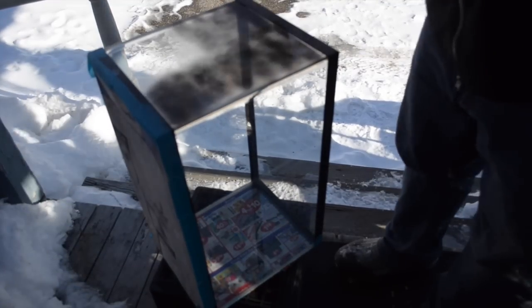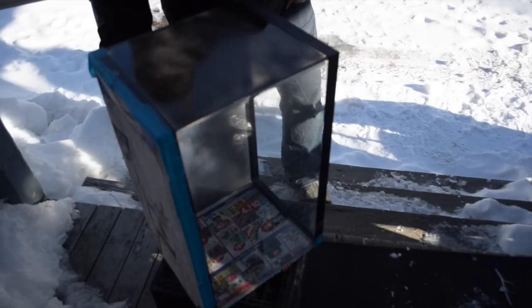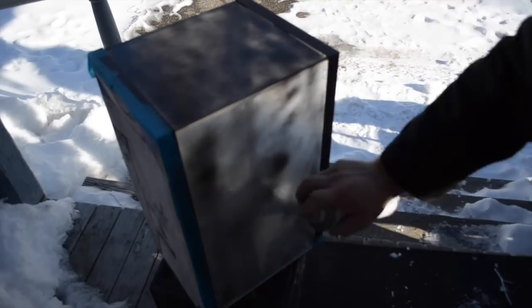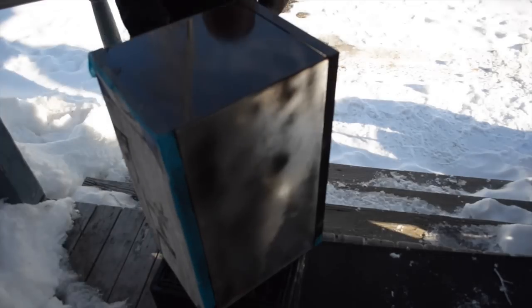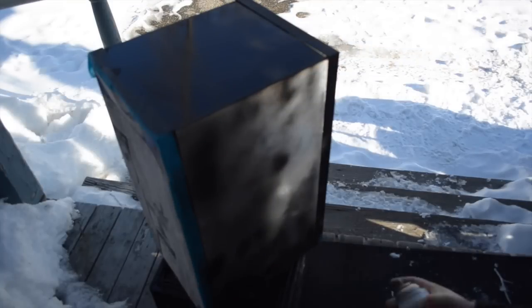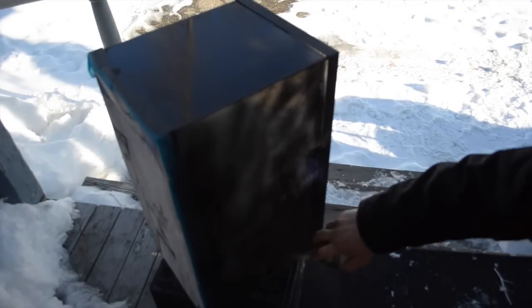When you get to the point of actually spray painting the glass, you want to start off with a light coat, then hit whatever other part of the aquarium you're going to be painting, and then work your way back to what you've already coated once. Just keep doing this method over and over again until you completely black out the glass. It will scratch — it's not absolutely foolproof in the sense of completely blacking out, so you still have to be kind of careful with how you handle the glass after it's painted.